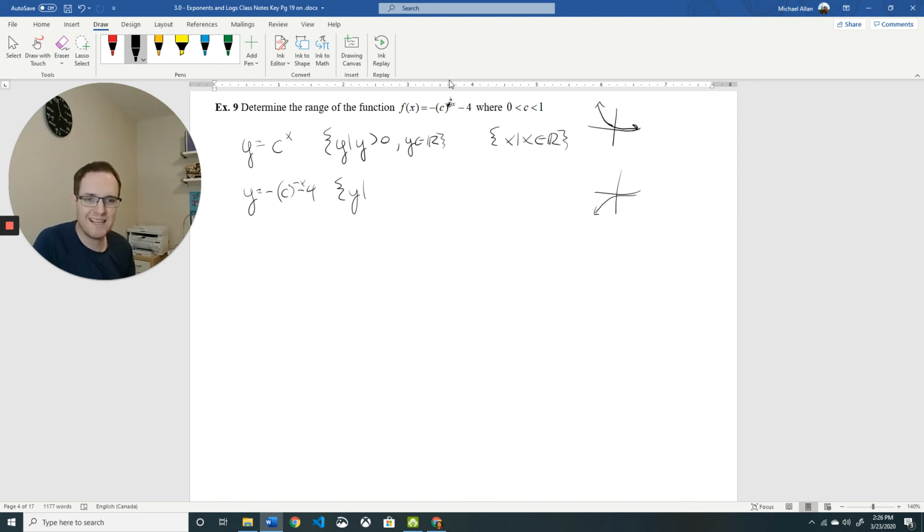So that means I'm going to have a less than sign here because I've done a reflection. And then I'm going to move the thing down 4 units. So this line I drew here is no longer y is equal to 0. Now that line is y is equal to negative 4. Okay. And then I've done a horizontal reflection here too. So this graph actually doesn't look like this. It actually looks more like this, that way instead. But you notice that does not change the domain. It still goes off in both directions, right?